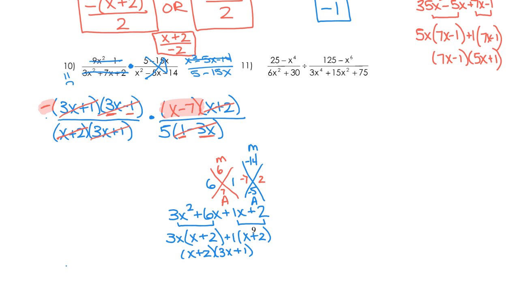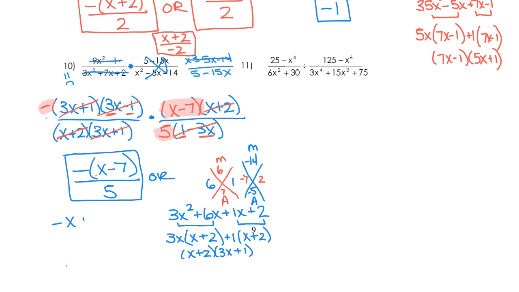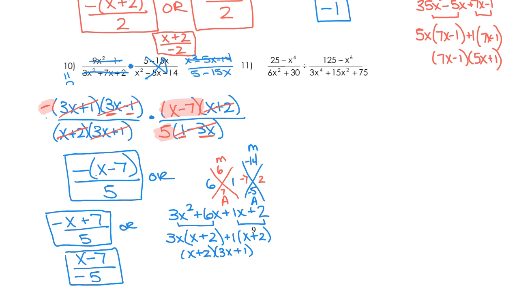So I'm going to highlight what I have left on top and what I have left on the bottom. And we're going to go ahead and write down our answer as negative, in parentheses, x minus 7. I told you didn't have to distribute. If you do distribute, then you can lose the parentheses. If you don't distribute, you got to keep that negative on the outside and the x minus 7 on the inside. Okay, over 5. And that is a fine answer. It is not the only answer. Again, you could have distributed and got negative x plus 7 over 5. Or you can take that x minus 7 out of its parentheses because the negative could go with the 5 on the bottom. All right, any of those are exactly the same answer.